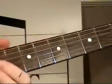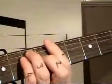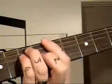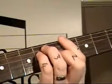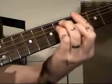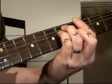Okay, here's a question for you. Give you a clue. What is this chord? It is on the 4th fret. There's the A, and I'm going back on the 4th fret. So what is it? 4th fret? Have you got it? No?